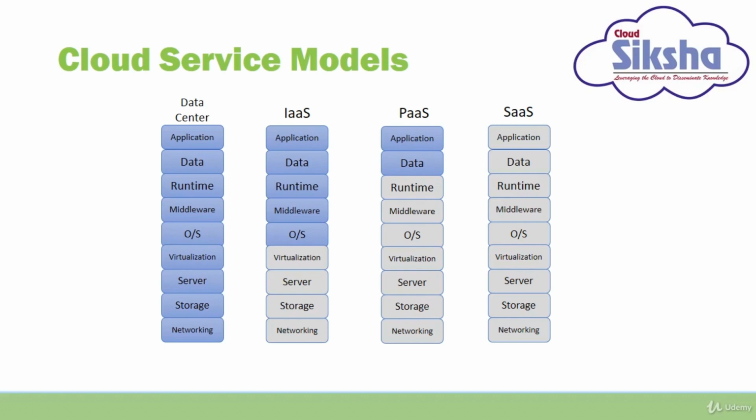The third service that we get in the cloud is known as software as a service. This is the most simple one to explain, in the sense that here you have no responsibility except using the software. So let's take the case of, say, Google Docs. Google Docs is a software as a service. You want to use the Excel sheet there, you want to use the Word type of document there. You don't need to do anything. You just go and use it.